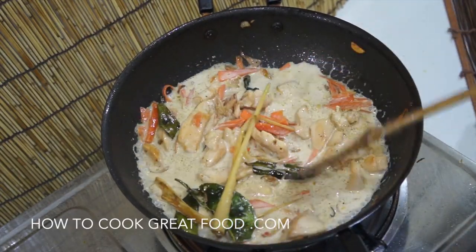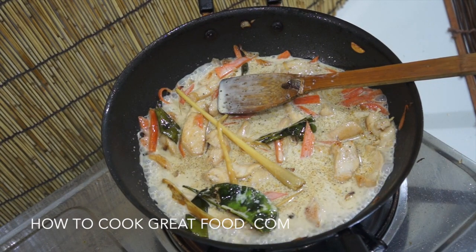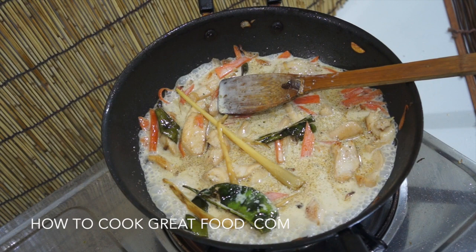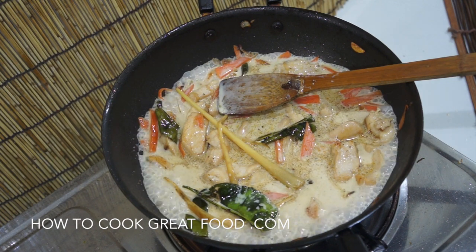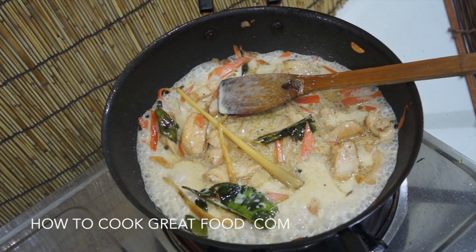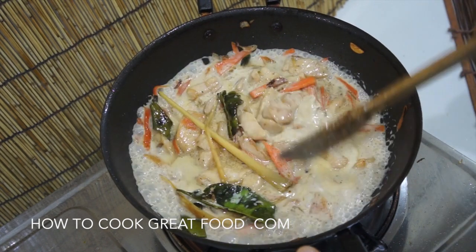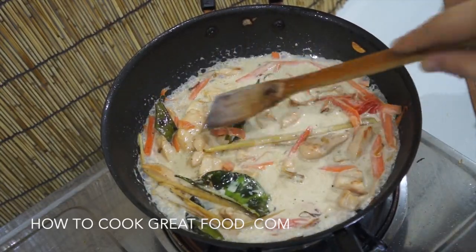and it's done. Now, this is possibly not the most authentic chicken Thai curry you're going to see, and apologies to all my Thai chefs out there, but this is tasty. I like it. I'm not professing to be an expert in this, but this really is tasty. I just love all those lovely flavors in there.